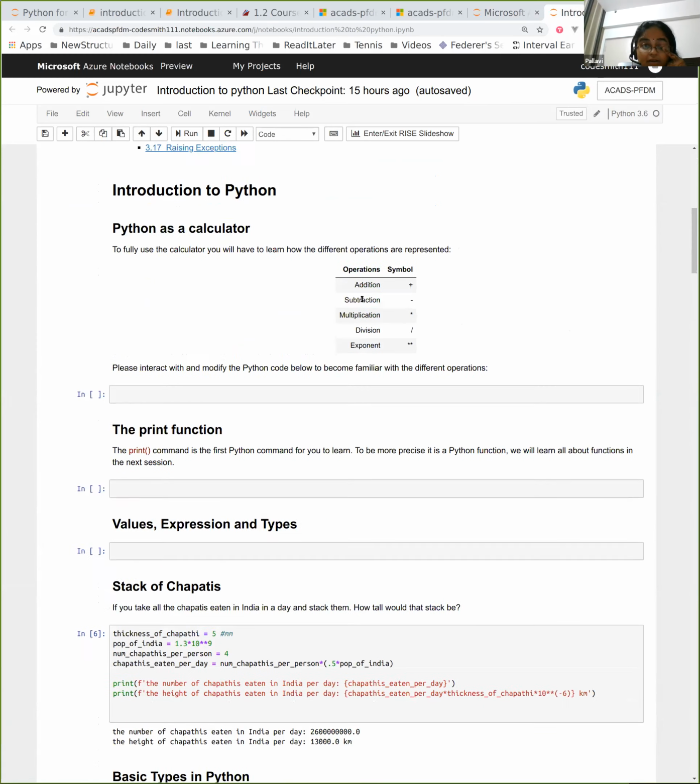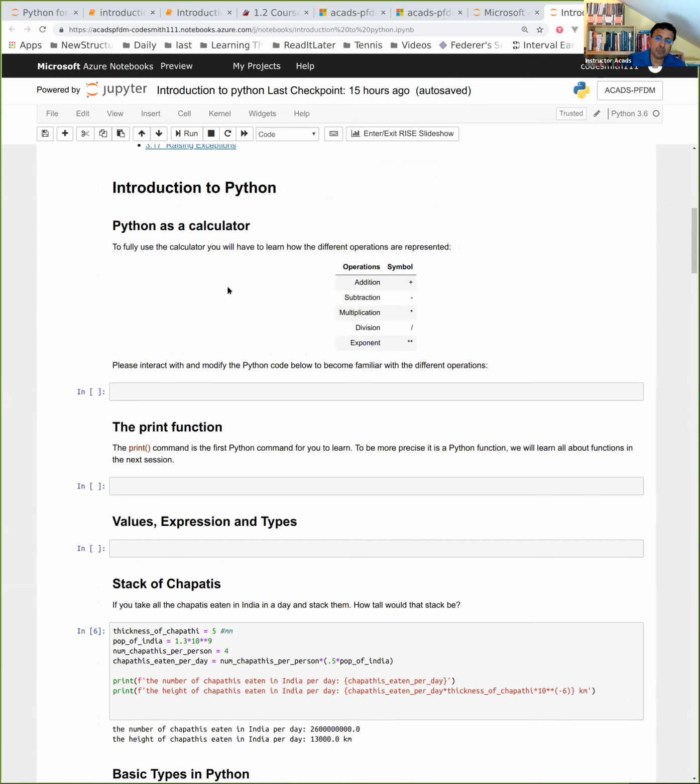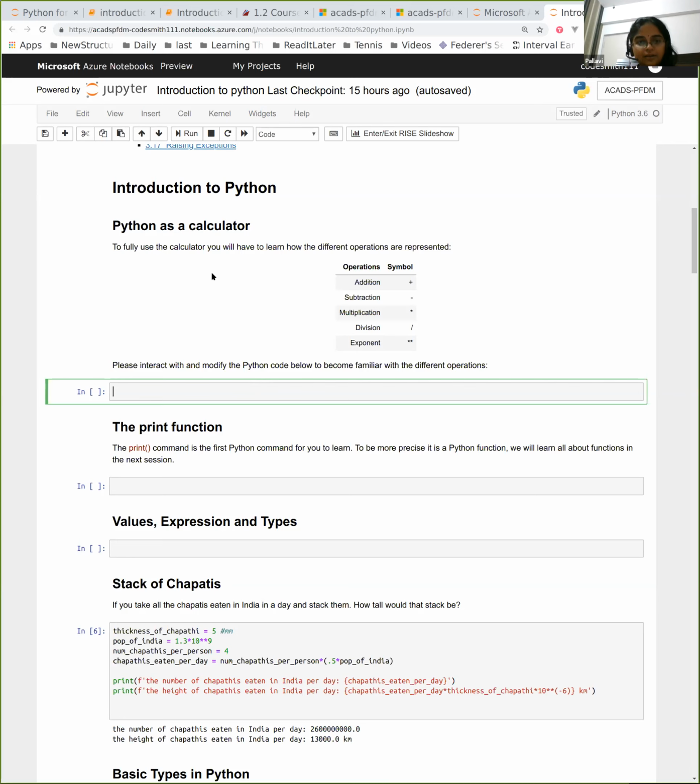But it's okay. So first of all, let me tell you, you can play with this. This is an interactive Python session. This particular thing that we're working on is called a notebook, and the notebook allows me to mix regular text and comments with interactive code at the same time. For example, if you see this Python as calculator here, I can type 2 plus 3.